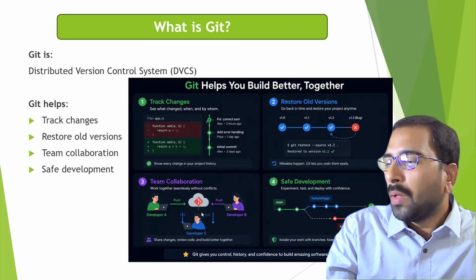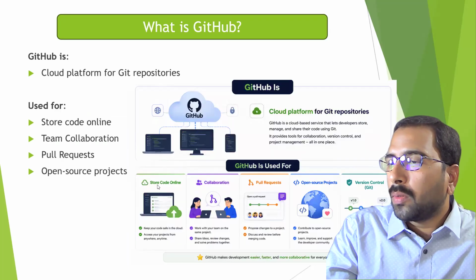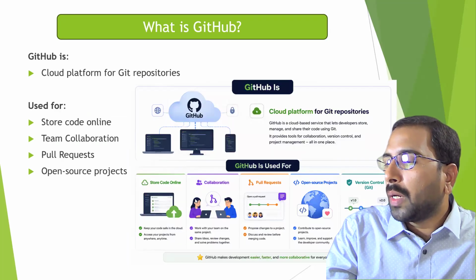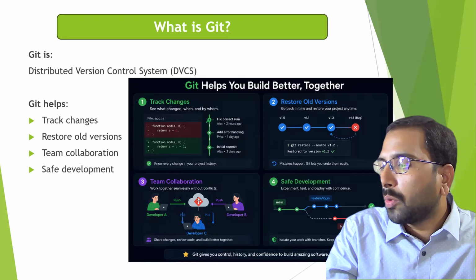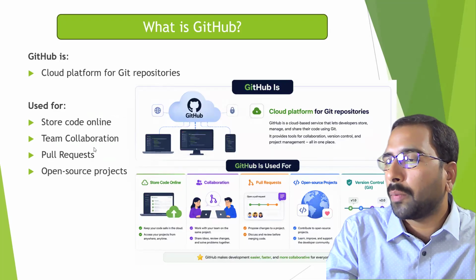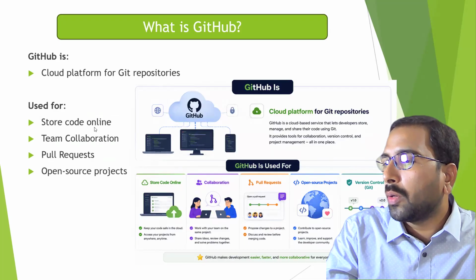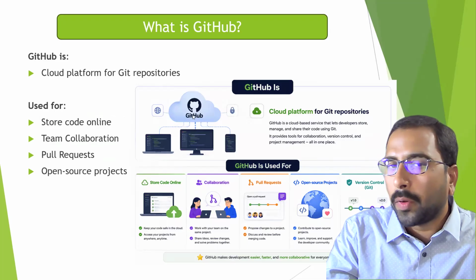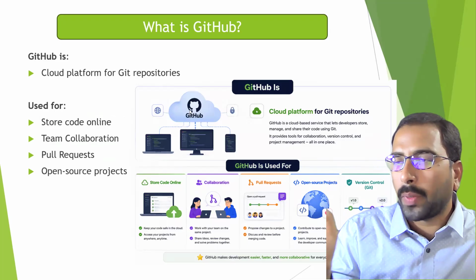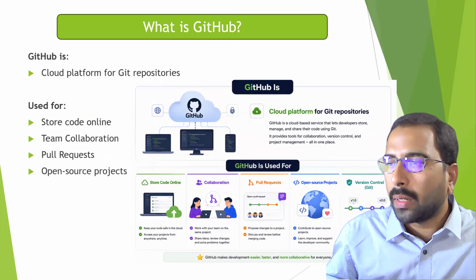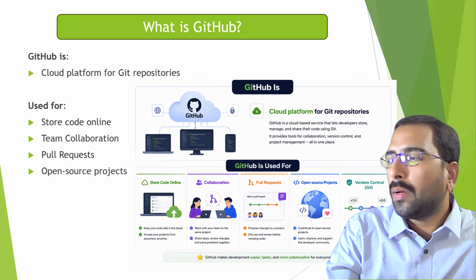Completely, what they are going to do is first store the code into GitHub. That's why here I am mentioning: store code online, which is nothing but the GitHub location. One repository is, again, kind of like a folder, so their complete project code is stored there. Okay, got it?